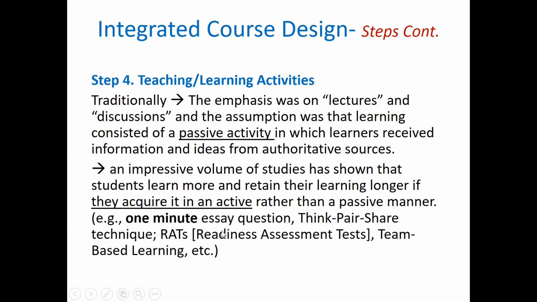For the RATs, the readiness assessment tests, you can come up with some questions, pause in the middle of the lecture and give them these questions, and they will give you immediate feedback. You can also do an on-the-fly quiz. You can pause any time and give them 4 or 5 multiple choice questions, and they answer them, then share their answers and the justifications for selecting A, not B or C. All of this is a type of active learning that can be done online.